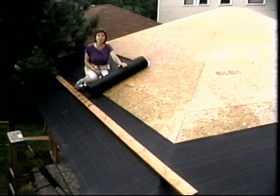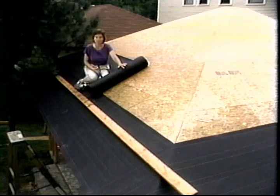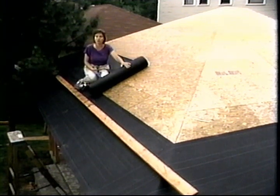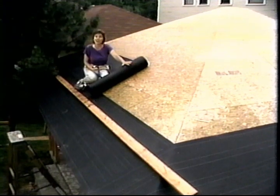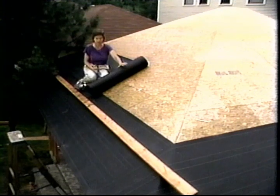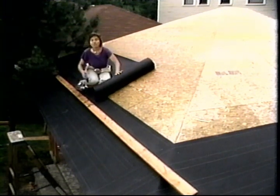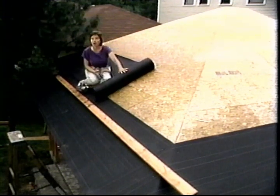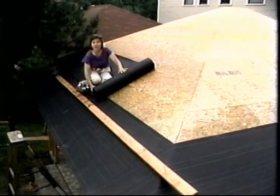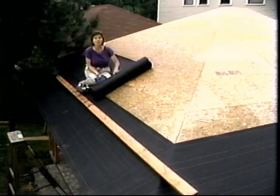Last step of this phase of our garage building project. What I'm doing is stapling roofing felt to the sheathing of our roof. The roofing felt acts as a weatherproof skin underneath the shingles we'll be putting on later. I'm rolling it out as smoothly as I can, where I started at the bottom. With each consecutive course, I'm sure to overlap the edges until the entire roof is covered.